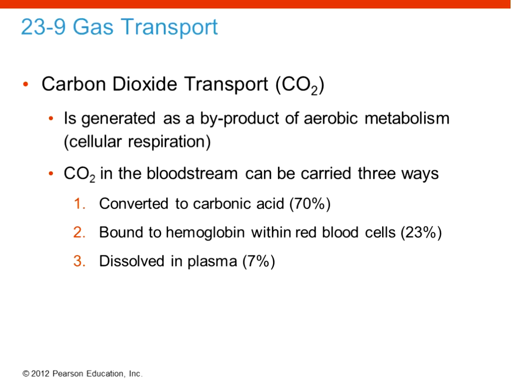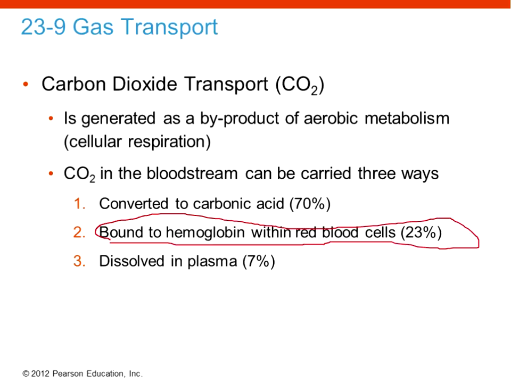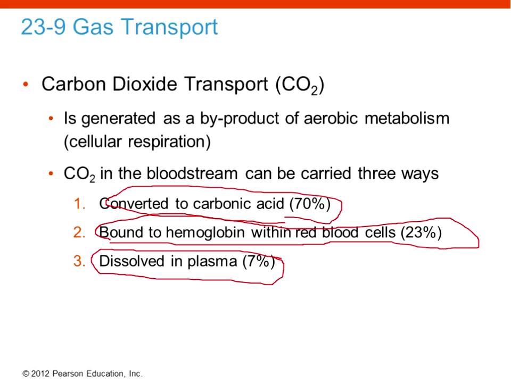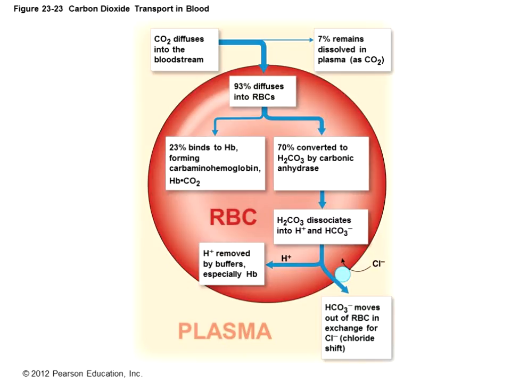All right? All right, so CO2 transport's a little bit different. Again, a lot of it is bound to red blood cells, about 23%. About 70% of CO2 in the bloodstream is converted to what's called carbonic acid. And again, since CO2 has a higher solubility, we're seeing about 7% of it actually dissolved in plasma. So it's a little bit different pathway for this CO2. And as you guys know, CO2 is generated as a byproduct of aerobic metabolism or cellular respiration. And so the CO2 needs to be expelled as well. And those are the three ways the CO2 is expelled.